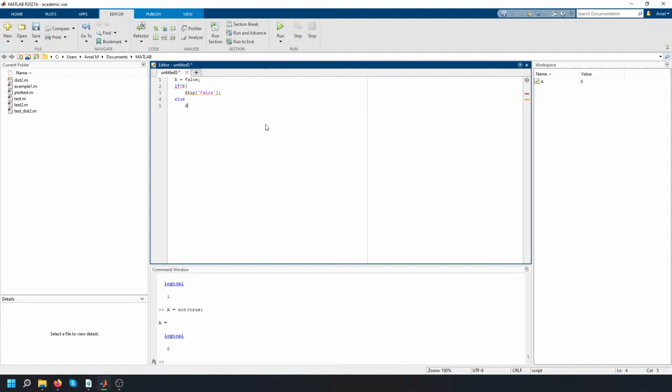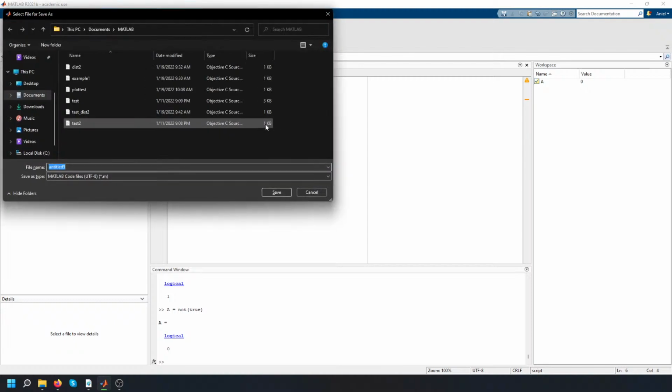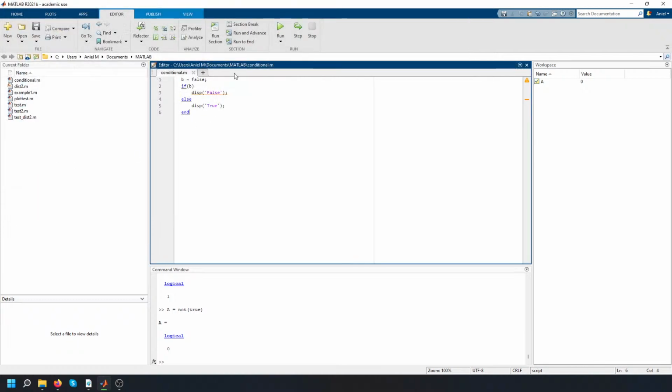Else, display true. Now we put an end here to indicate that's the end of our statements. So it's conditional. And if we run this, we see that we return a value of true.